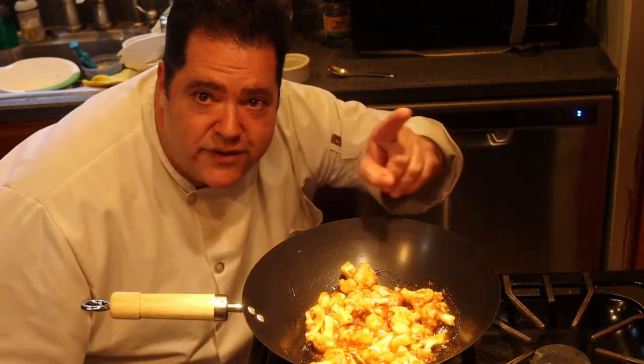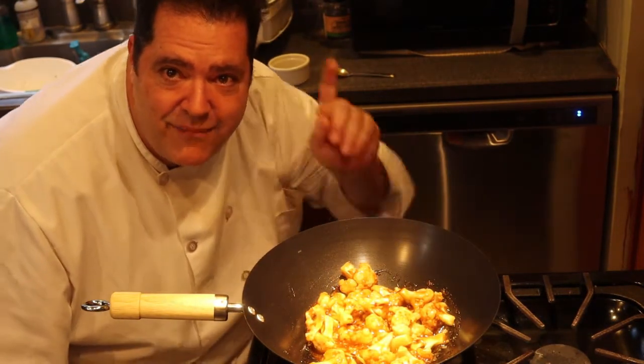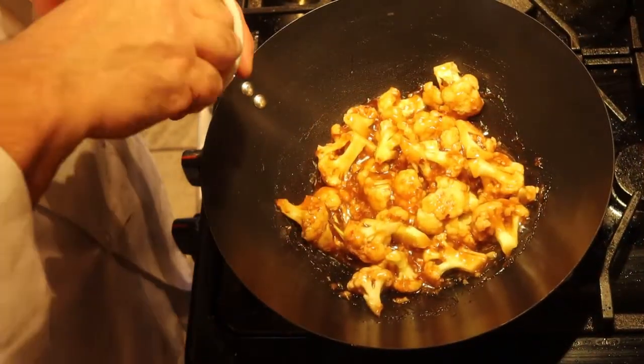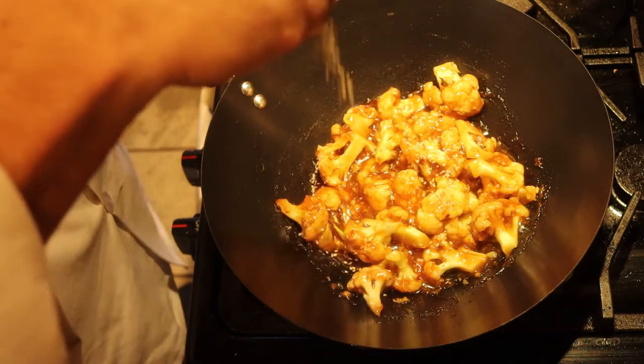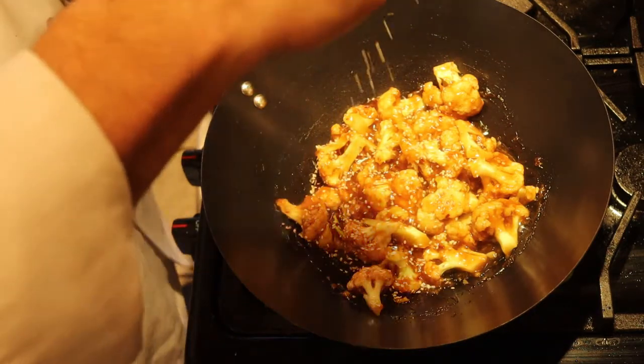I told you this dish was going to be easy, it's going to be quick, it's going to be delicious. But we're not done yet. I'm going to finish this off with a little bit of toasted sesame seeds. Just like that. Oh, that's it. Now, look at that. That's some restaurant quality General Chow over here.